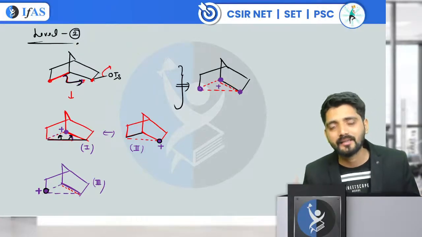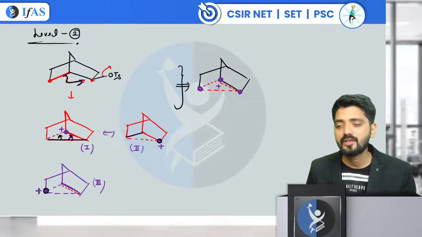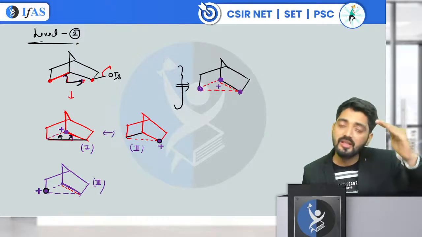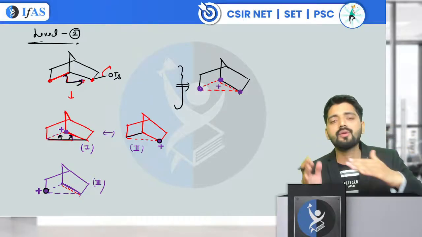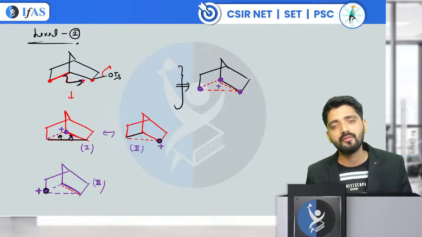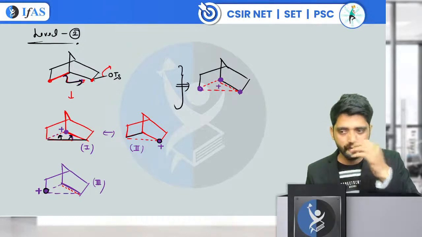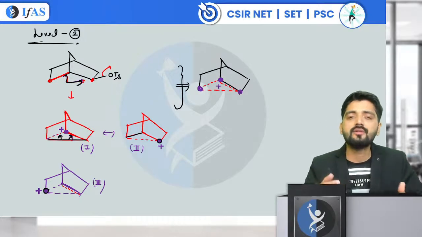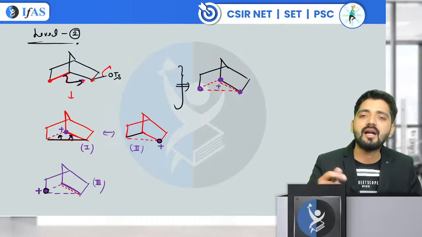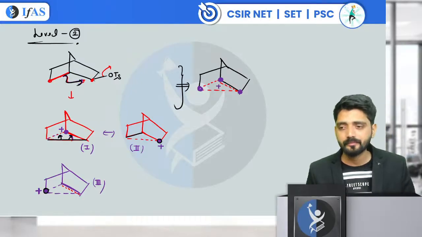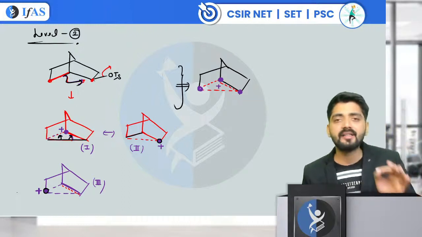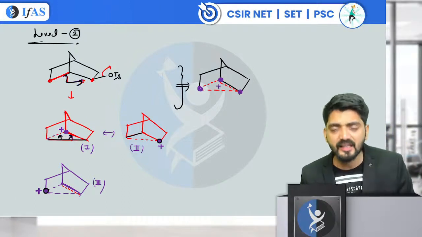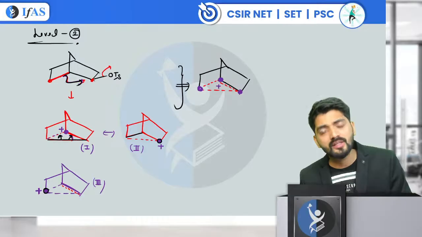a non-classical carbocation? The driving force, Dhaneshwari, was the initial stereochemistry where the sigma bond attacks into the sigma star orbital. That was the driving force. Understood? These all are the consequences, or we can say the result after the attack which is taking place. Of course, in this scenario also, the examiner can ask you a question whether a classical carbocation is formed here or a non-classical is formed.